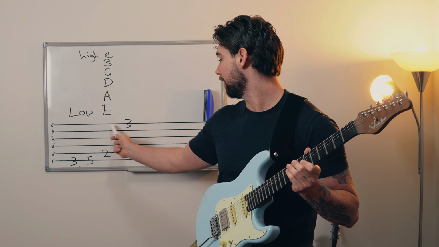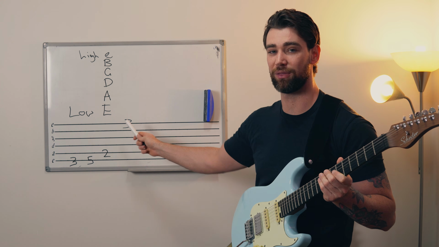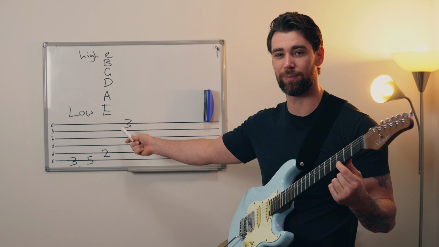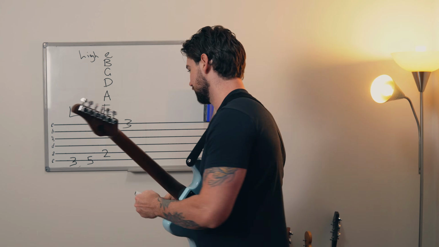So now we're all the way on the high E string, okay? And it's the number 3. So to play that, we're going to go all the way on the high E string, right? 1, 2, 3, push down right behind the fret and play that note. Cool? That would be how you play that note. Sweet.